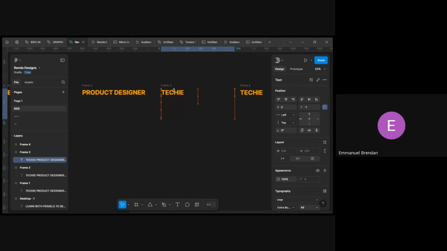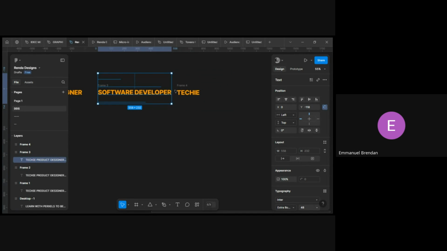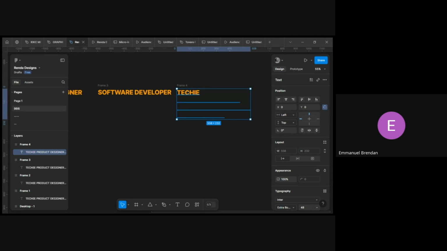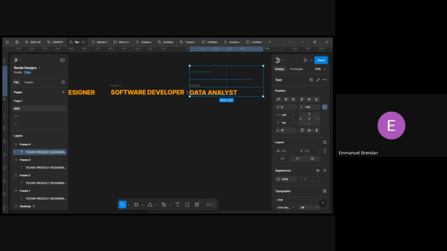So I'm going to use the arrow keys again, just move it up so that I can ensure that nothing is changing, right? The widths are the same, the height is the same. So you just have to eyeball a little bit. And I'll do that for the last, which is data analyst, yes. So after we have that software developer, I'm going to have that as data analyst. Yeah, so that is the last.